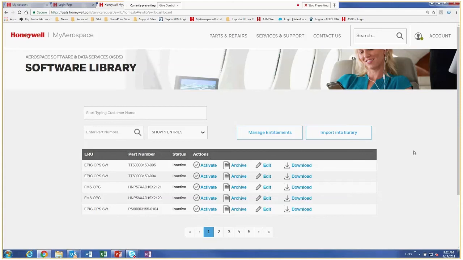It may or may not be software that Honeywell is licensed to distribute, but it's something that the customer has purchased, maybe from another company, maybe from another vendor, and they could upload it into their own environment to help support their aircraft services, their production lines, whatever they want. They can use the Honeywell eLibrary as their tool to help support their customers. And so that's coming forward, and that should be available probably within mid-year.